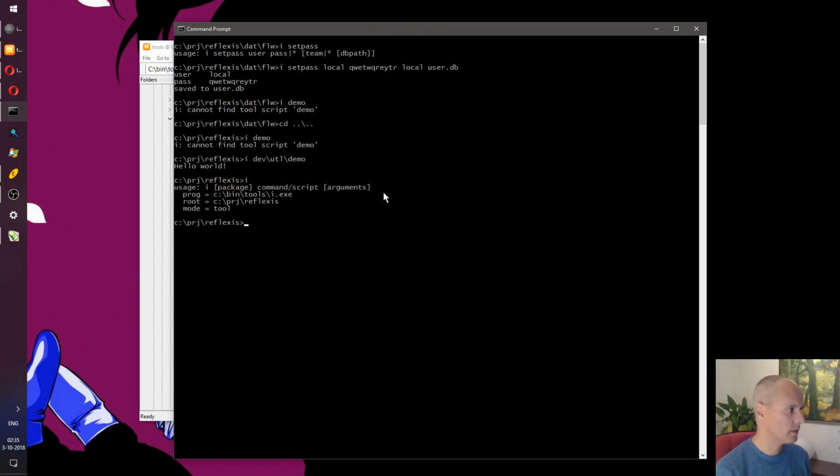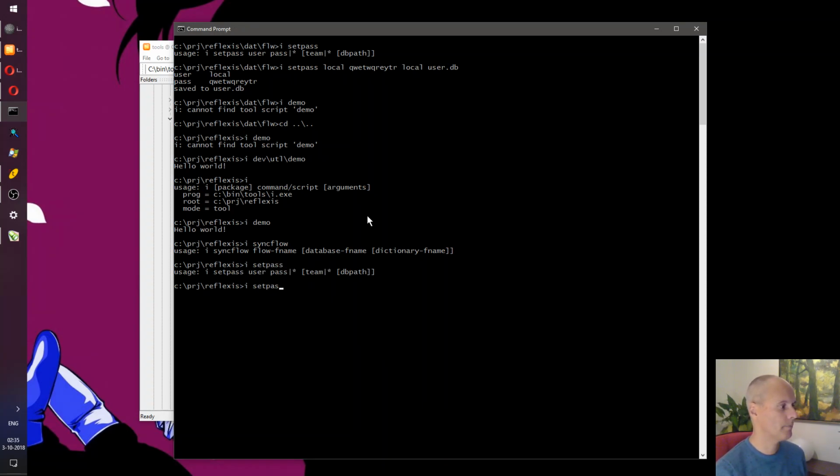If I run it like this, without any arguments, it'll say, oh, I'm here, but my root is here. So if I run the demo script now, it works. So that's good. And all the other stuff still works as well. If I say sync flow or set pass or deploy, that works as well. But demo, which is a utility script that we've just created, is found too.